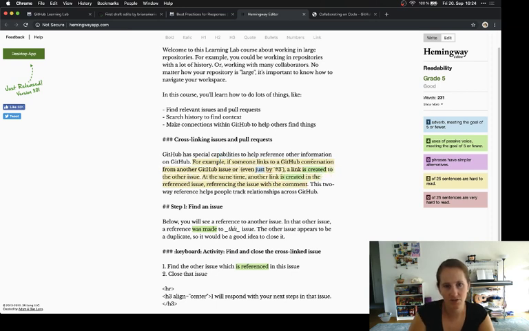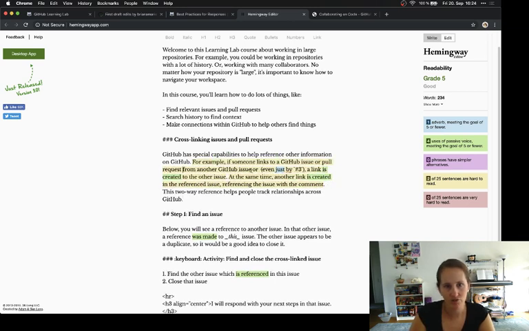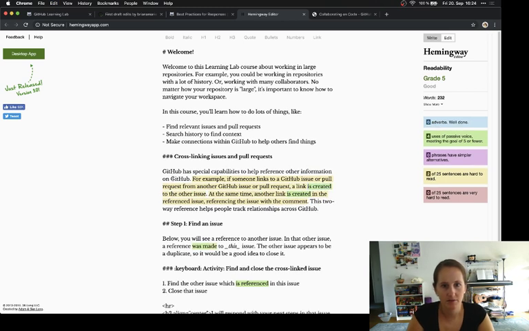Oh, that's so confusing. A link is created to the other issue. At the same time, another link is created in the referenced issue. See, that's just a confusing sentence.